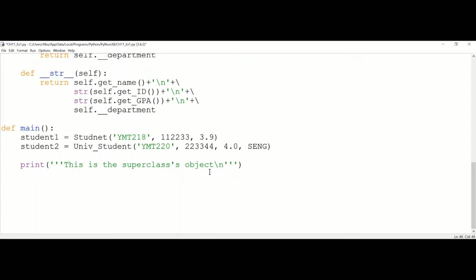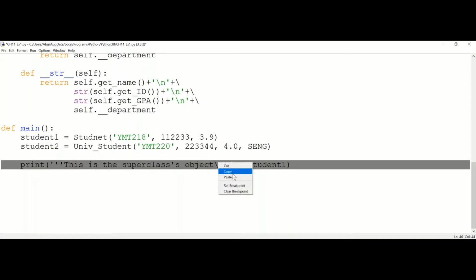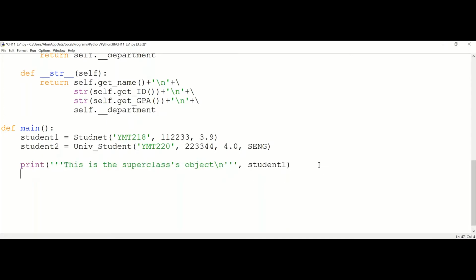And then here I display what? My own instance, student1. I'll do the same. I'll just copy and paste this one, to just replace the superclass by subclass. So the subclass is object or instance. If you like instance, you can call it, maybe it's more proper, instance. This one is an instance also. And then we change this one to t. Okay, let's save and run.